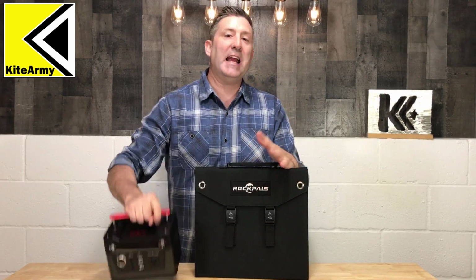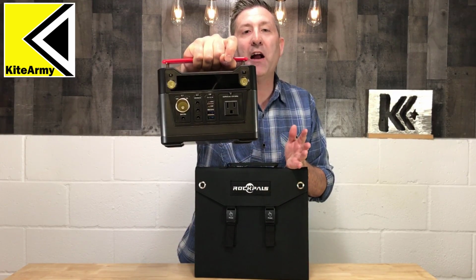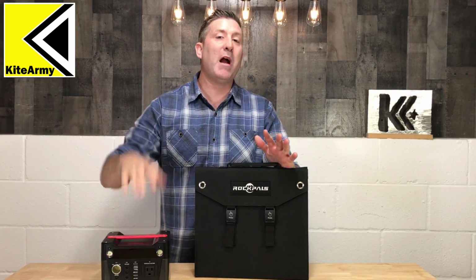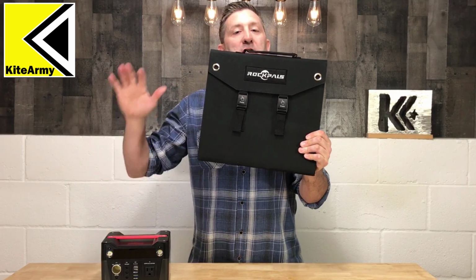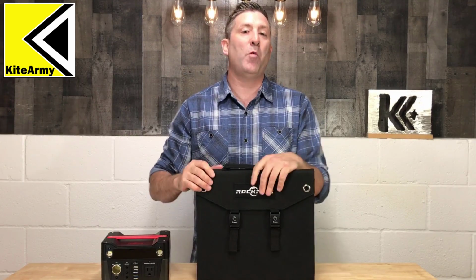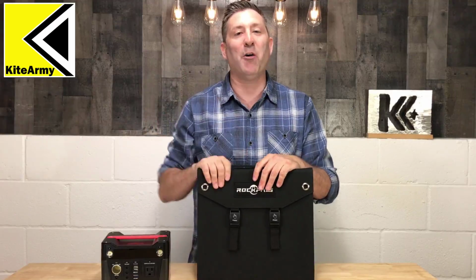The other thing we're gonna look at today is this guy. This is the Rockpals 300 watt battery inverter. And the reason why we're gonna talk about that very briefly is because this solar panel can charge this so you can run your devices at night. So why don't we take this guy outside and see how it works.